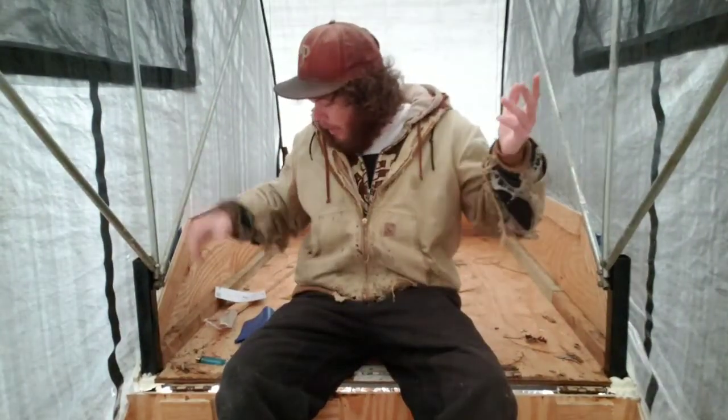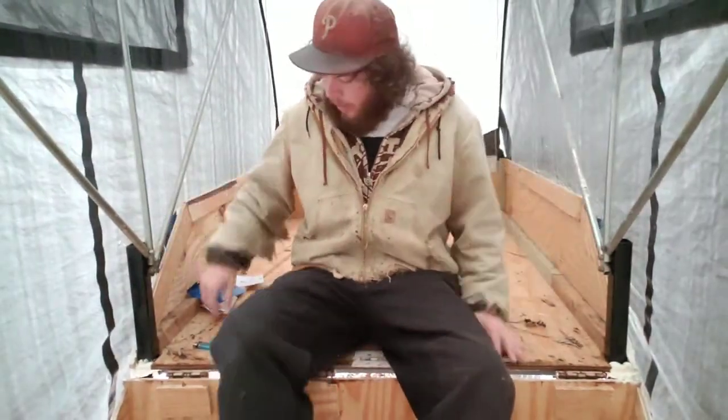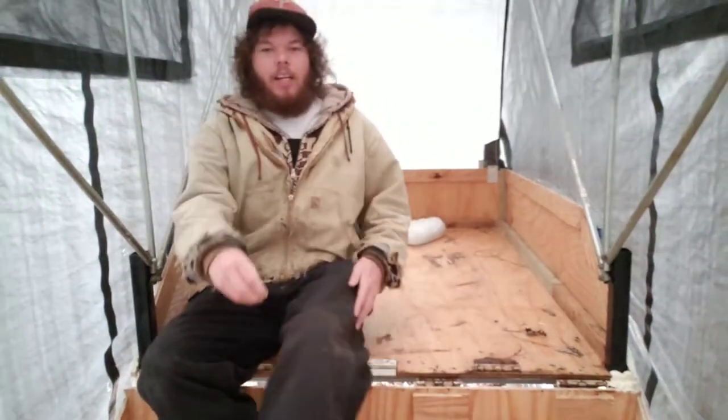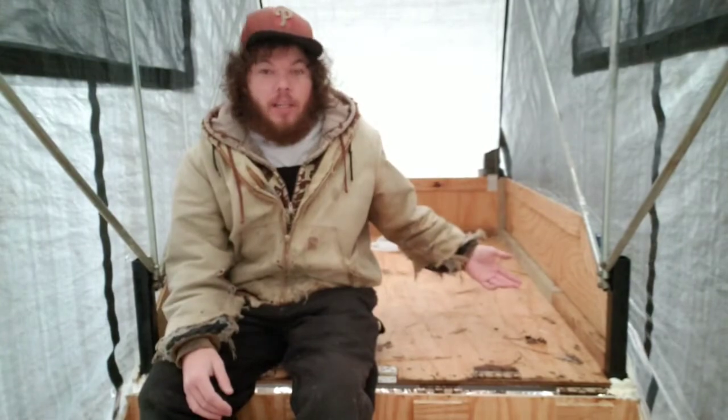All right, this part right here, this part's the bed. I'm just sitting down on it right now, and y'all at the back of the camper now, the full part. I'm kind of just sitting on the bed part right here. I mean, it's not real wide, you know what I mean? But if you get over here on this side, if somebody else wanted to be in here, they could be in. That's more than plenty of room.